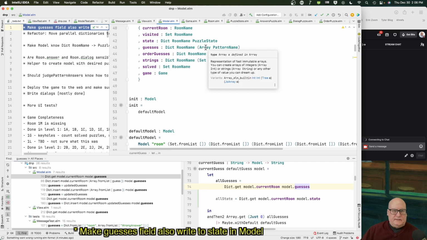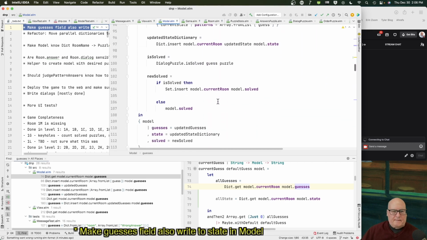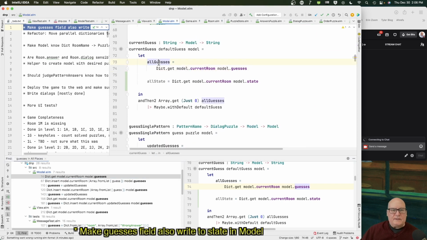Okay, and guesses, it's going to get the array of pattern names, right? That should be an array of patterns. Maybe array of patterns. Okay. This is a state, maybe PuzzleState.